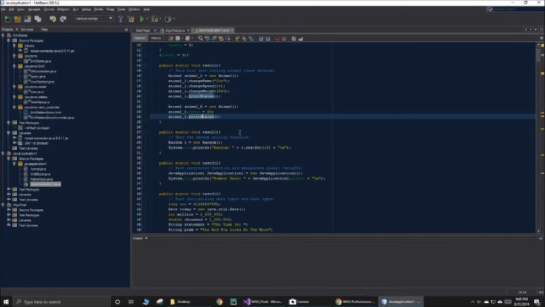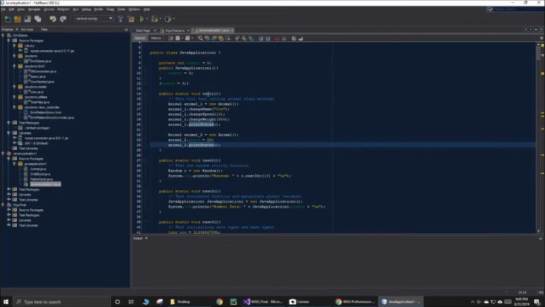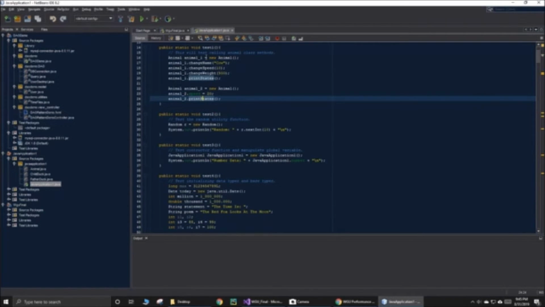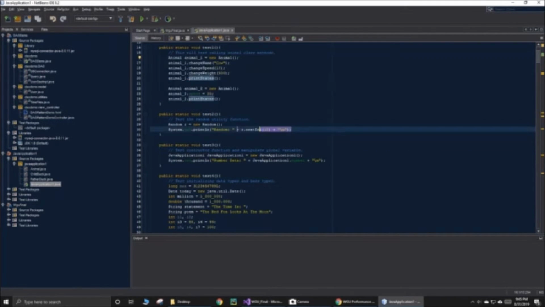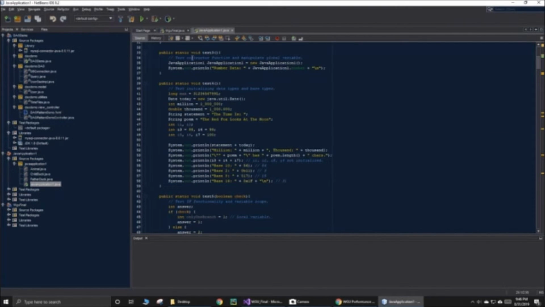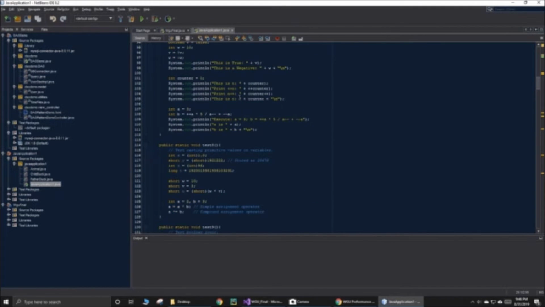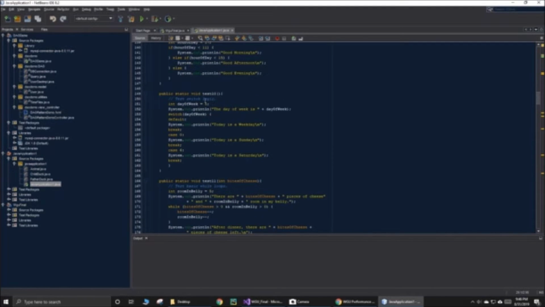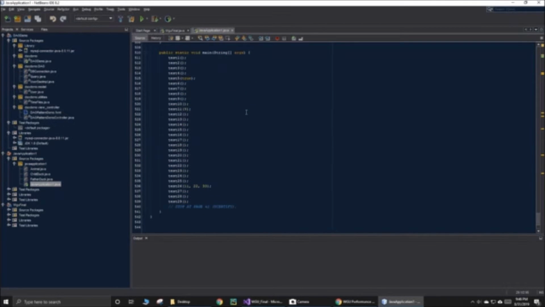If I open up NetBeans and showcase my Java code, it's the same thing I did with C++. I copied and pasted all of the Zybook's code into their own function, and I commented what each function showcases. So some functions talk about how to do global variables, other functions talk about how to set objects and references. So I just copied and pasted all of Zybook's code and put them into their own function. And then at the bottom, very similar to C++, I just had all these test cases.